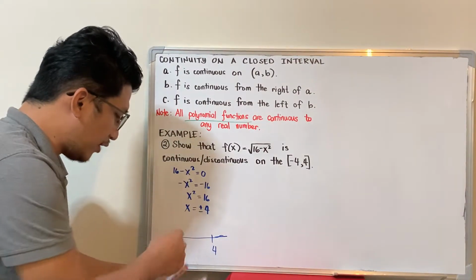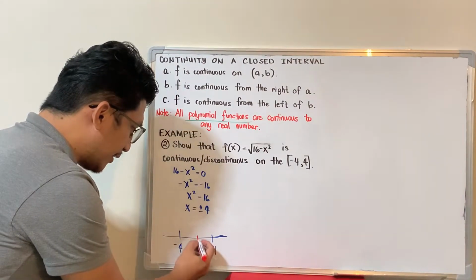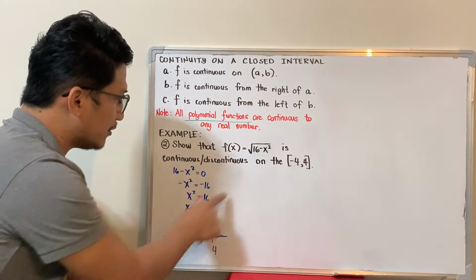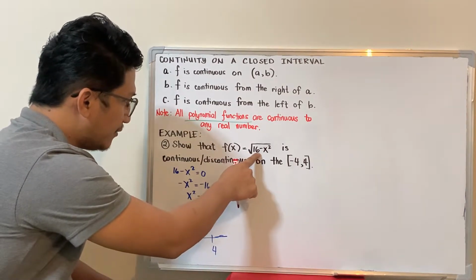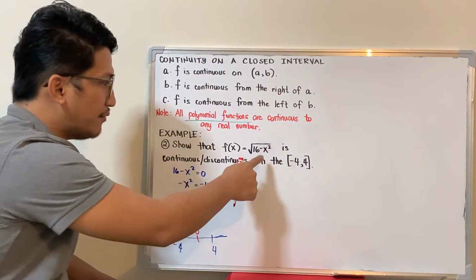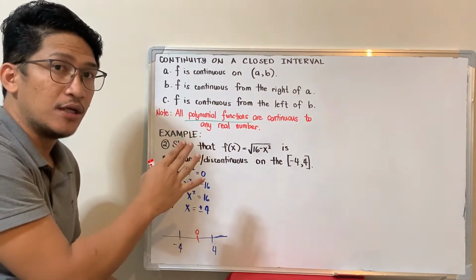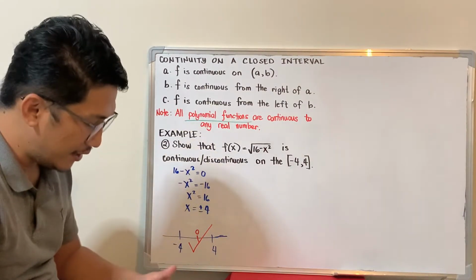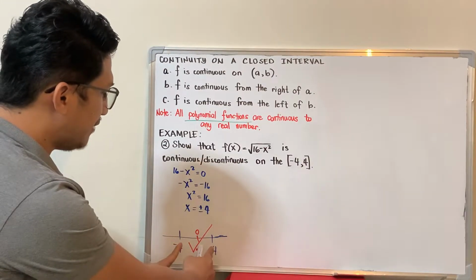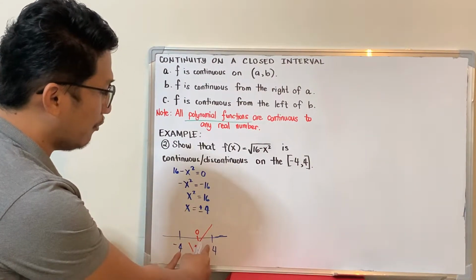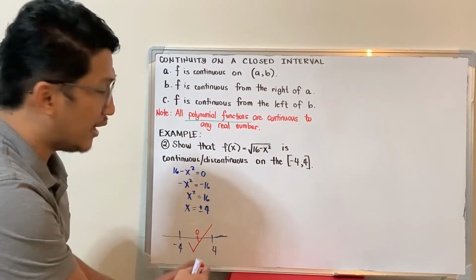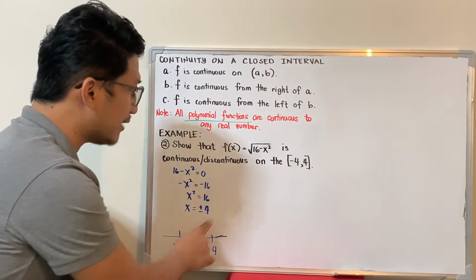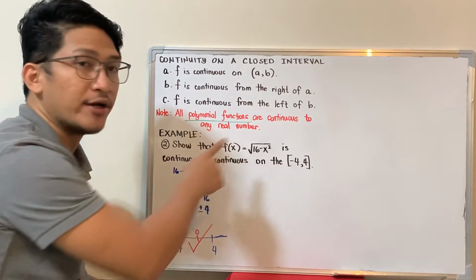So kung 0 akong kuhaon, kaya di ba si 0 naman sa tunga diri. So kung naa siya diha, i-substitute ko na diha. Mahimo ni siyang 16 minus 0 squared. Siyempre, 16 mabilin. Square root of 16 is 4. Okay? So buot pasabot, safe ang middle. Ang imuhang function diha, ang imuhang radikan na 16 minus x squared, dili siya mo negative. Kaya diba, kung imo siyang i-substitute dito, mahimo raman siya na square root of 16.